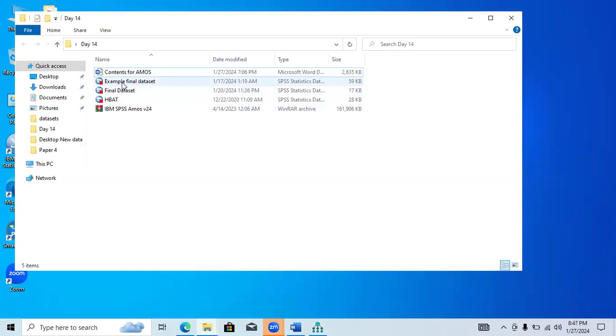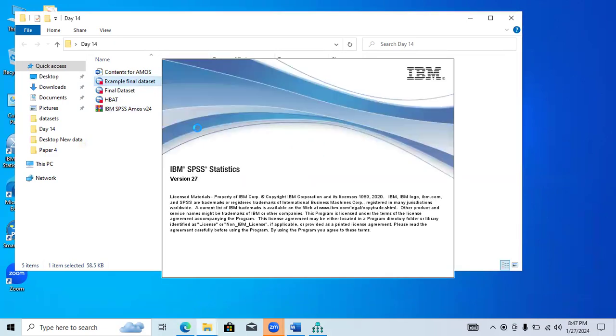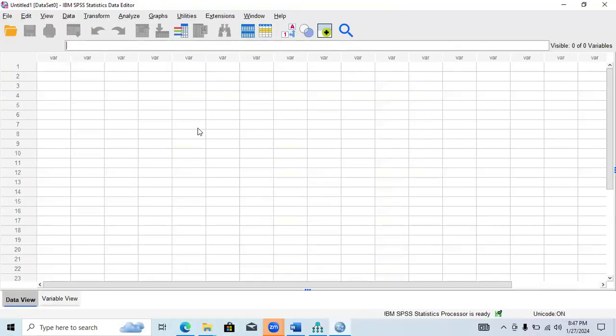Let's suppose I would like to see whether I have some composite variable or not. I can open the file in SPSS and I would like to verify which of the variables are composite variables and which are not composite. So composite variable is basically the observed variable in our model. So let me check which of the variables are composite variables and which are not composite.